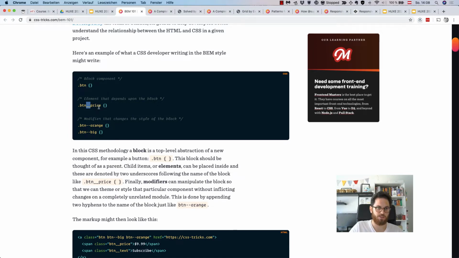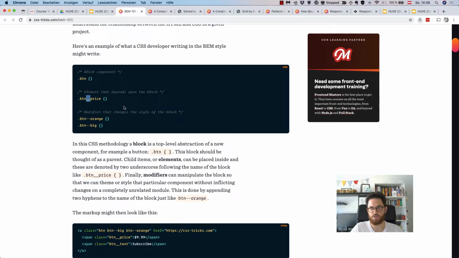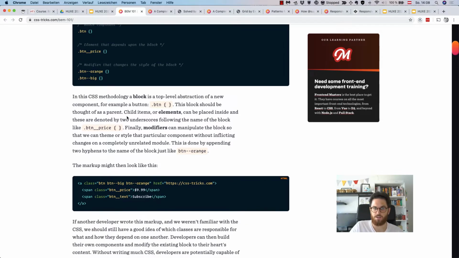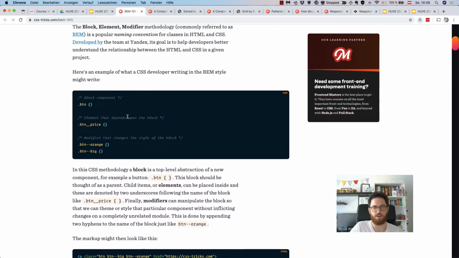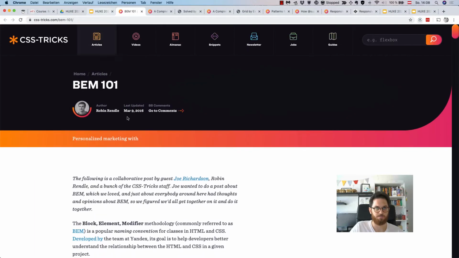And each block and each element has a base style, and usually you have variations on the base style, which is in BEM called modifier. So when you have a button with a few child elements, a button could be orange and big. And this is how you structure your CSS. So just read up on that. It's a very easy way to structure your CSS.